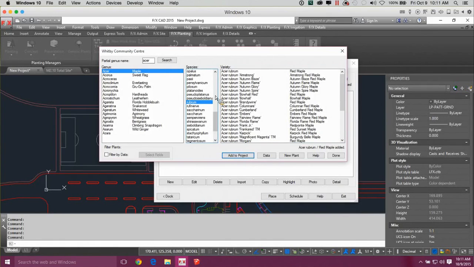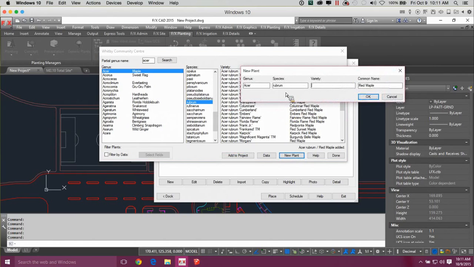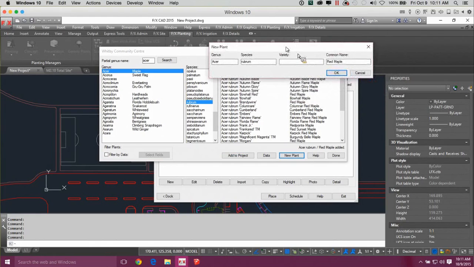Say you don't see the plant that you want in here. Maybe you have a specialized version of red maple, a new product on the market maybe, that you really want to use and specify, and it's not in this list. All you need to do is go to New Plant, and it will automatically fill in the fields that you've already selected. Now it's just going to ask you for the variety.